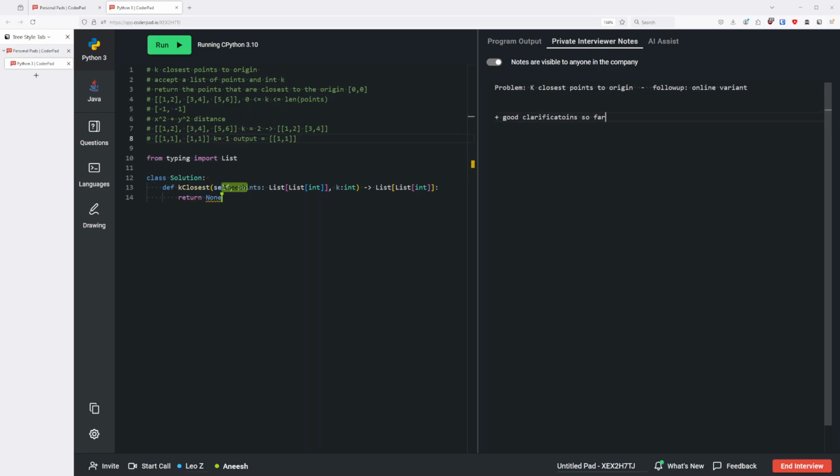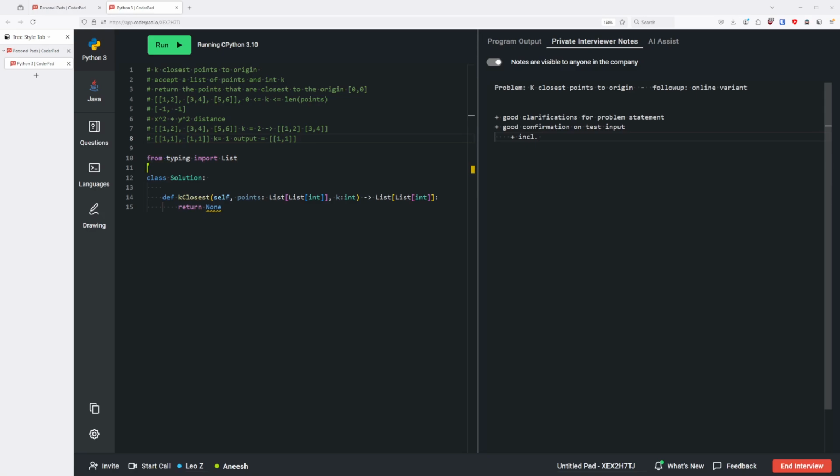Okay. So let's just have that here for now. We don't need to worry about the actual thing here. So my first naive idea is to iterate through each of these points and compute their Pythagorean distance. I think computing the Pythagorean distance needs to be done regardless. At least now I can't think of any way around that.